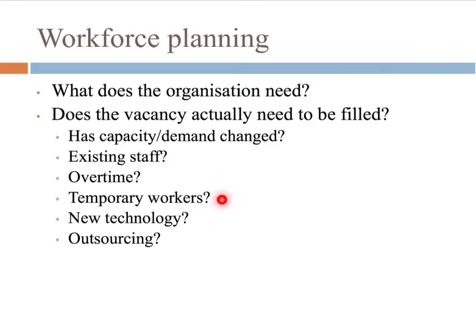Let's think back to the topic we've just done. It might be that we only need a person to do a job for a seasonal period of time. So can we employ a temporary worker, for instance? Is there new technology that could mean that we don't need that person at all? Could we buy a robot? Could it be that a computer has helped us become more efficient, so we don't need two people doing a job, we just need one? Or outsourcing, could we pay someone else? Could we pay another organisation to do it for us?